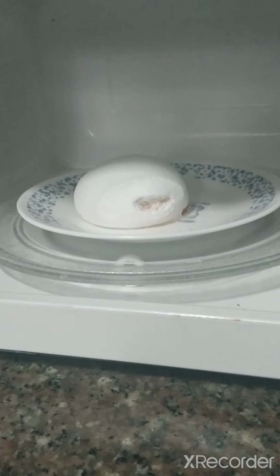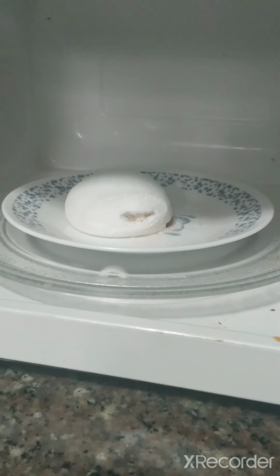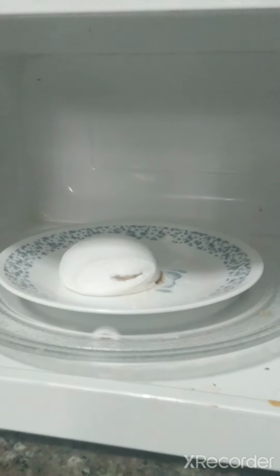Okay. Now when you open it, it's gonna get smaller and smaller and smaller. Burnt. Don't worry when it burns, it's part of the thing.